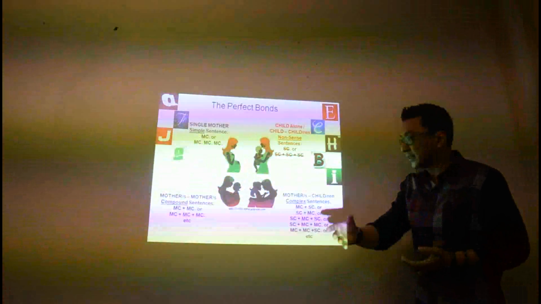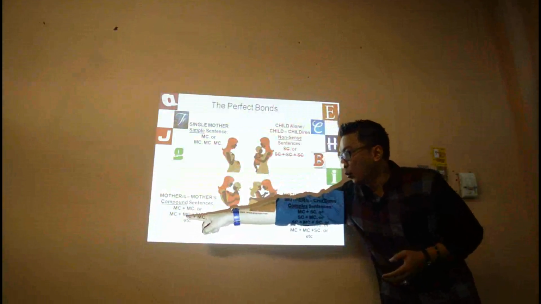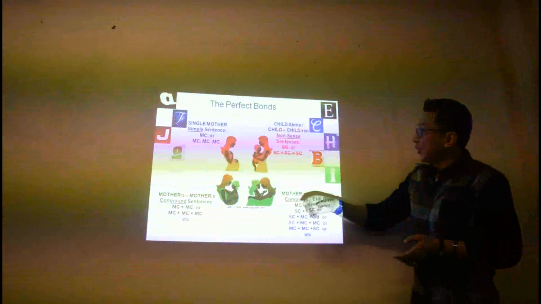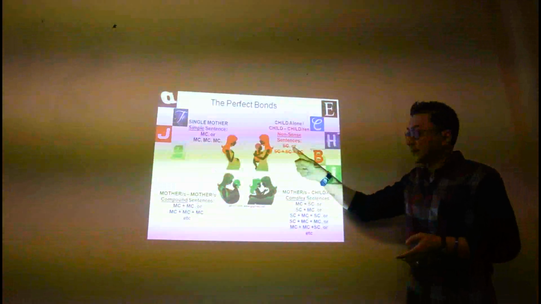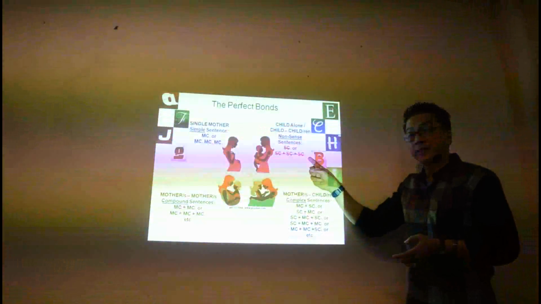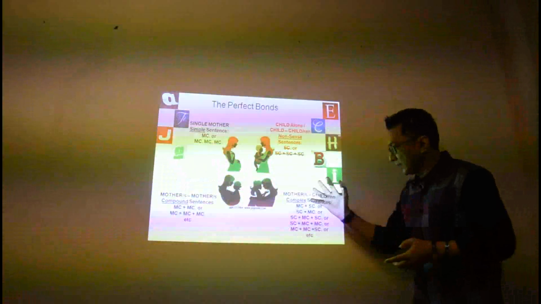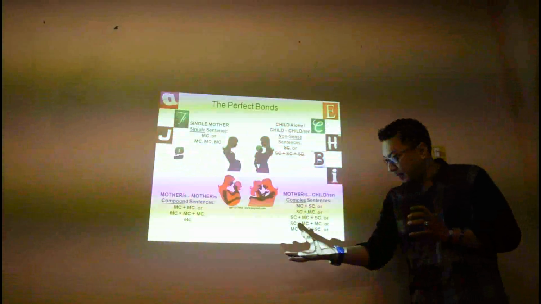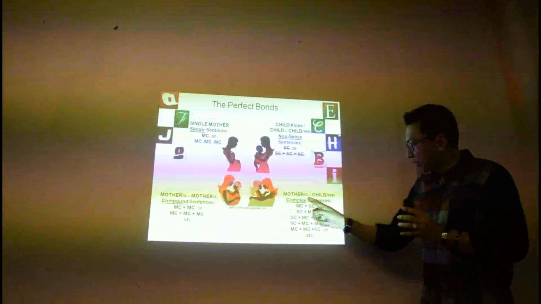And you have compound sentence if you want to try to group them together. MC plus MC, or MC plus MC plus MC with the conjunction and transition. And you cannot make the child stand alone because this is not the right thing to do. Or you cannot make all the children group together. This is also not the right thing to do. That's why instead of this, you need this one. This is the perfect one. Complex sentence. You need a mother in a group of children, or you need a child with a mother. This is called complex sentence.